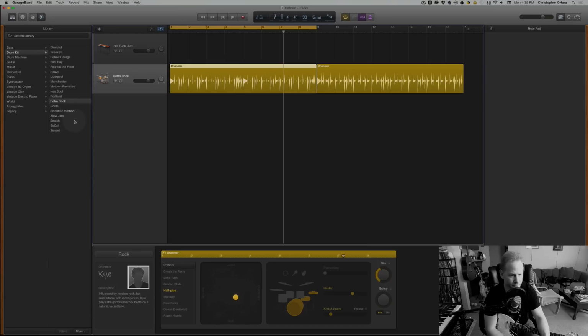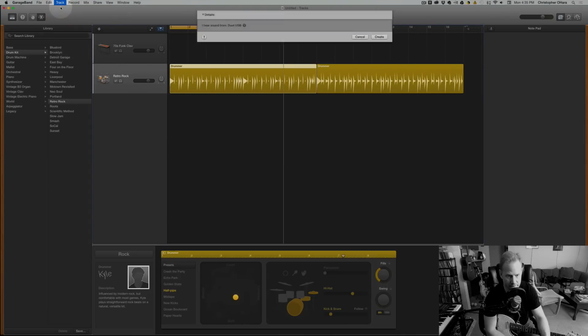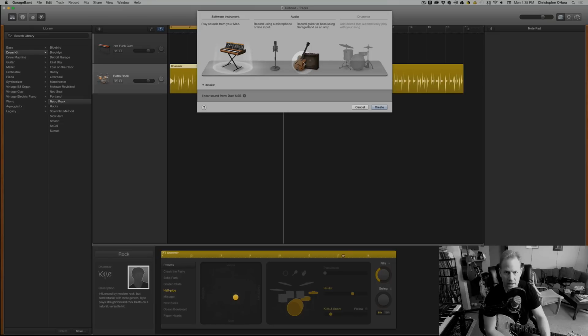All right. So I think we covered most of the drums to kind of get us started. Now let's add the guitar part. So I'm going to go in here and add a new track. And you can see that the drum track's already been grayed out because we already have them. You can only have one at a time in GarageBand.